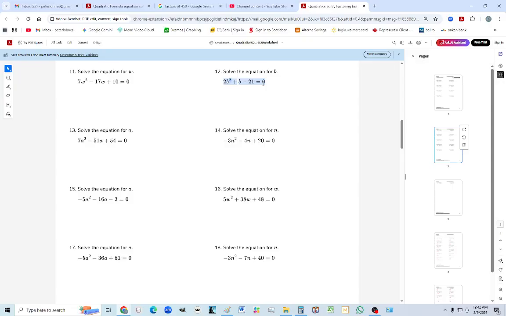This one you don't do anything to. You're looking for a number that multiplies out to minus 42 and adds up to 1. So you're talking about something that's very close together, like 7 and 6. That's exactly 7 and 6, actually. B plus 7, B minus 6, and then you divide it by 2. So it's B plus 3 and 2B minus 2B plus 7 and B minus 1, I think.